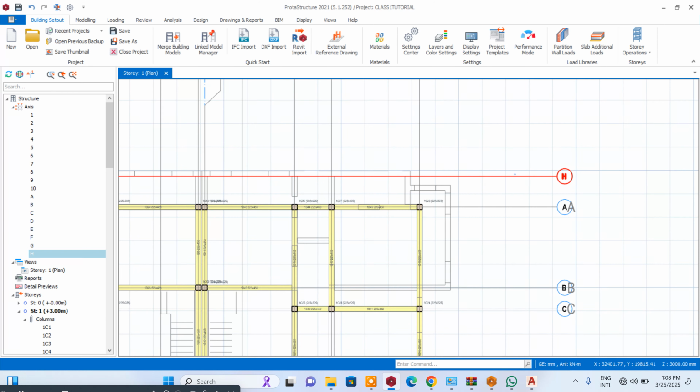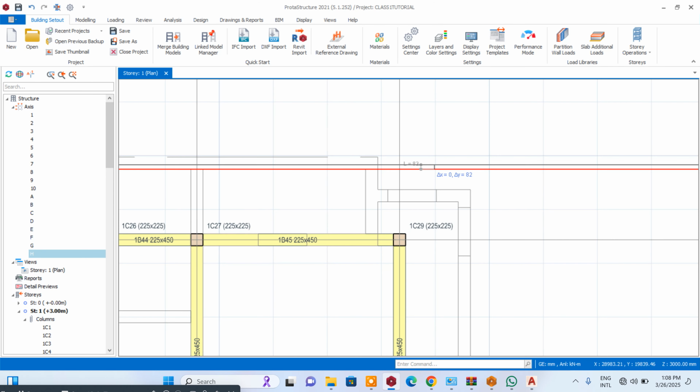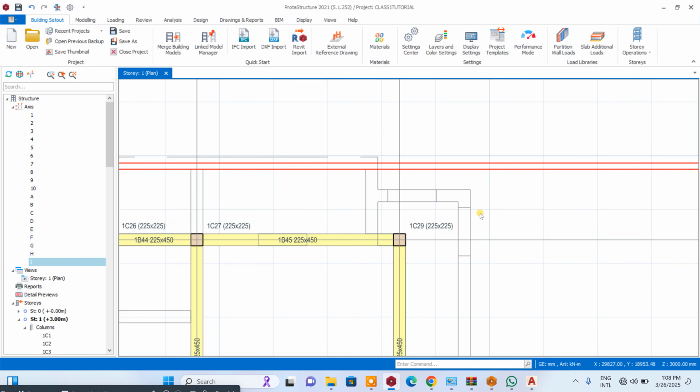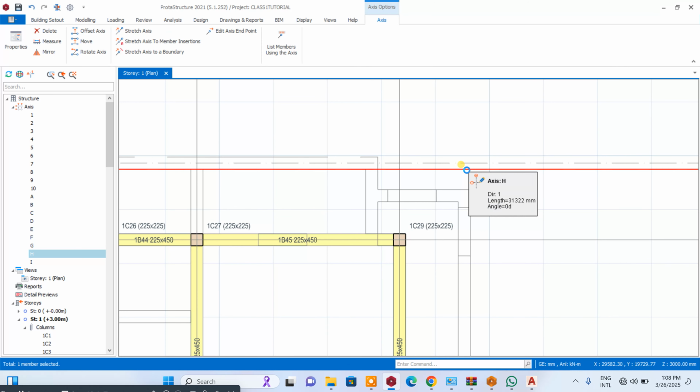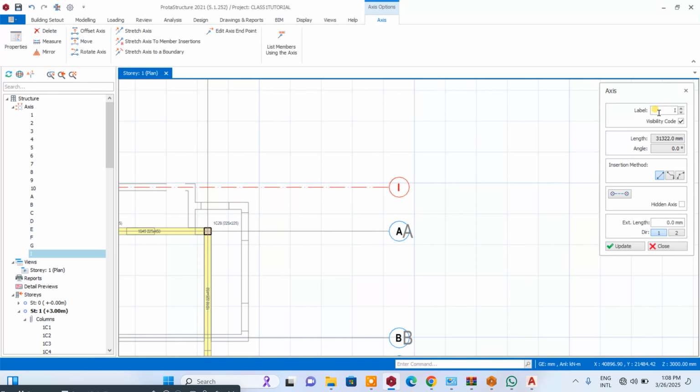Then we can offset this again. Half of 225, Control F2, half of 225 is 112.5. So we have gotten the center of that. Now delete this. So this will be our A prime.